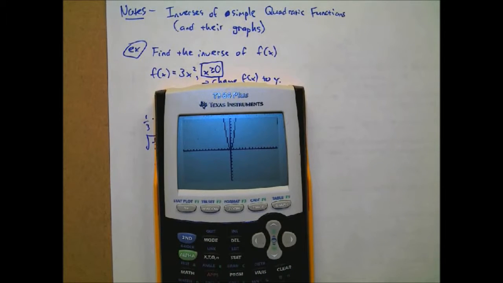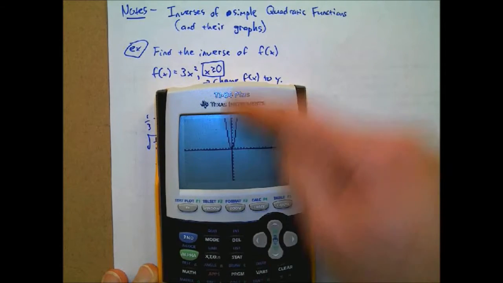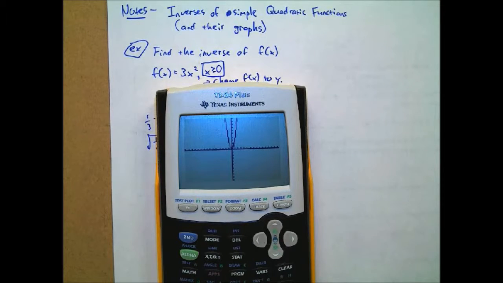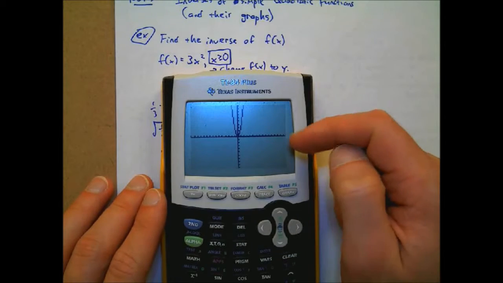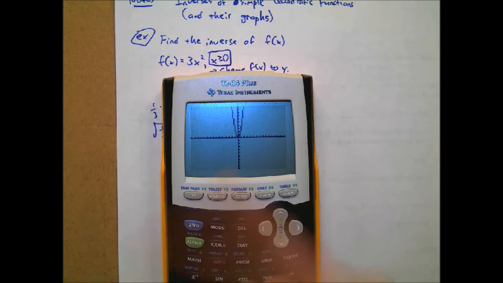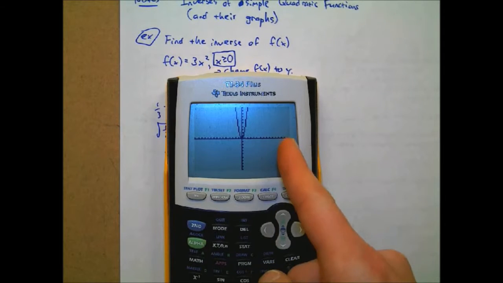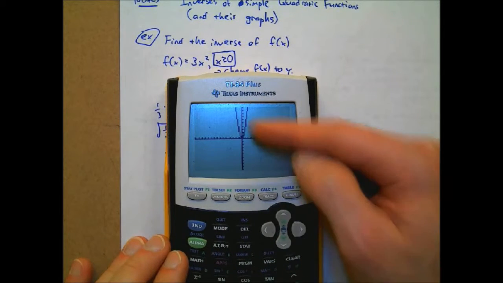Which part of my function contains x values greater than or equal to 0? What part of the function contains x values greater than or equal to 0? How would you describe it? Okay, but everything's above the x-axis, except for the 0. You're on the right track, though. So we're going for x values greater than 0. That's this side, so it's to the right of the y-axis. Yeah, there you go, Shane. Right of the y-axis. So notice we only want this half of our quadratic.